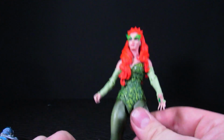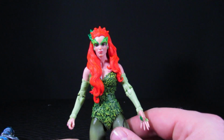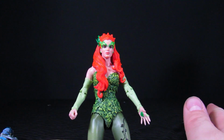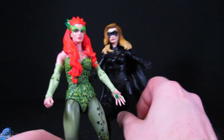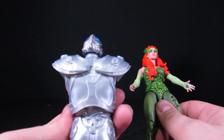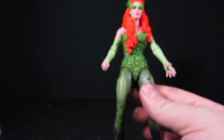For the most part, one thing with McFarlane's is I kind of plan on buying these to mess with anyways. So I might touch her up a little bit. Like I said, I plan on getting capes and maybe doing some highlighting myself on these things. I'm kind of thinking the same for you, but I might hold out, because actually in person, this isn't that bad with the silver here. But still looks really good.